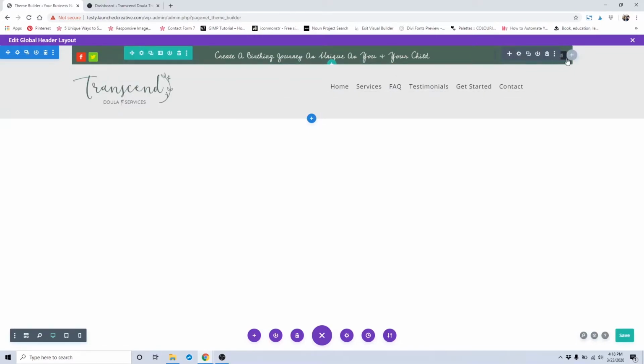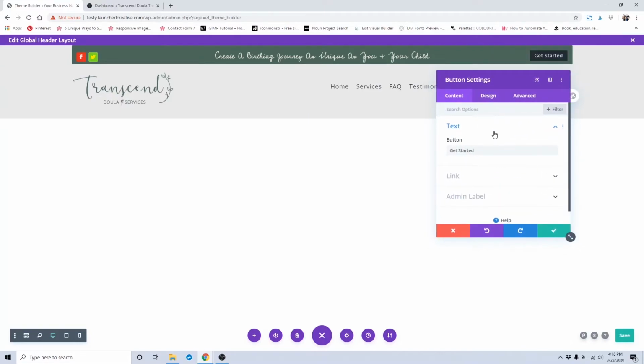And you're going to want to change this button link up here as well, or you can change the button color, but let's check the link first. Right now, it's a page link already set. The Get Started button is already set to link to your contact page. It'll automatically set to your hyperlink for your website because I have it set that way.